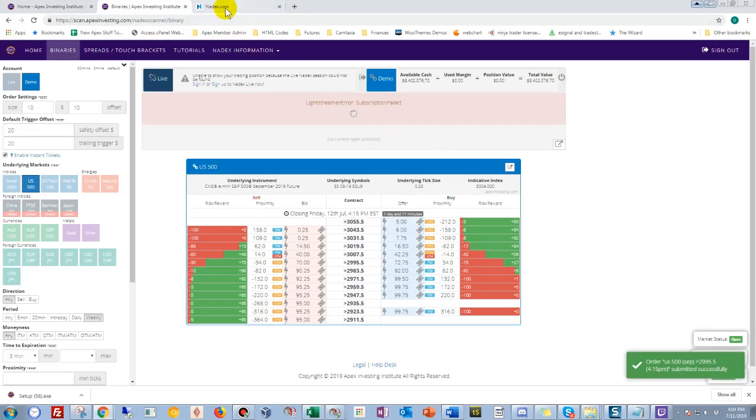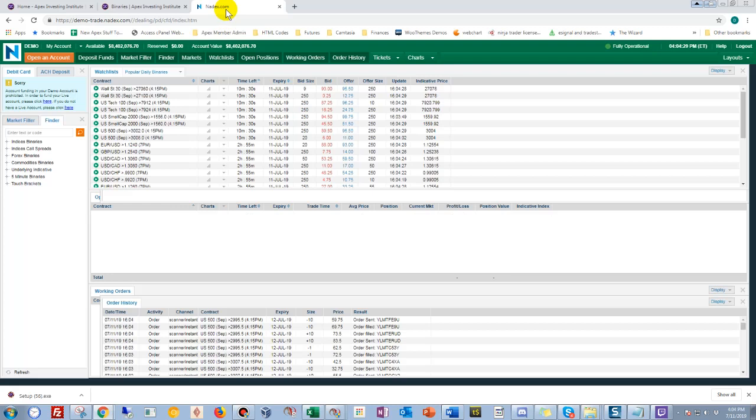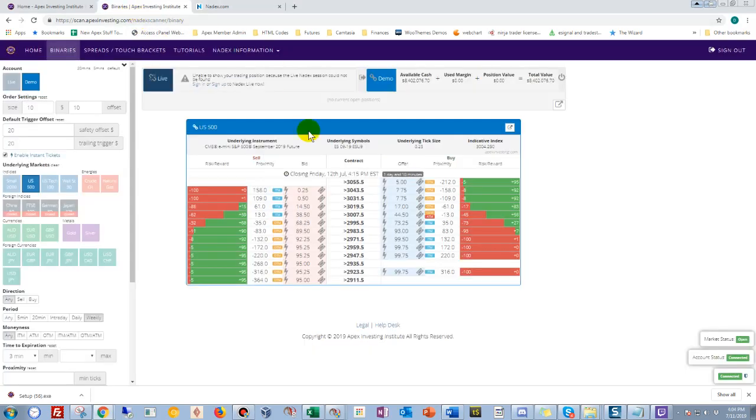So I click it right there, and you can see that I'm now out of the trade. You can see it used the $10 offset, submitted at 69, got me out at 59.75 right there. So $10 off of where the market was, and again I got the best fill. And you may have noticed it said something like live streamer subscription issue, and it solved itself and took care of it. That's one thing we've really worked on in the new scanner. If there's ever any kind of connectivity issue, it automatically fixes it, and it did its job.